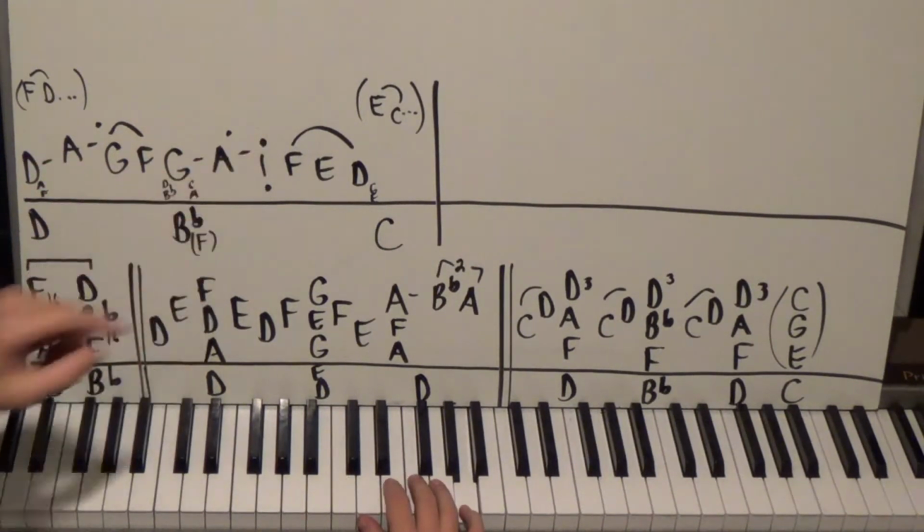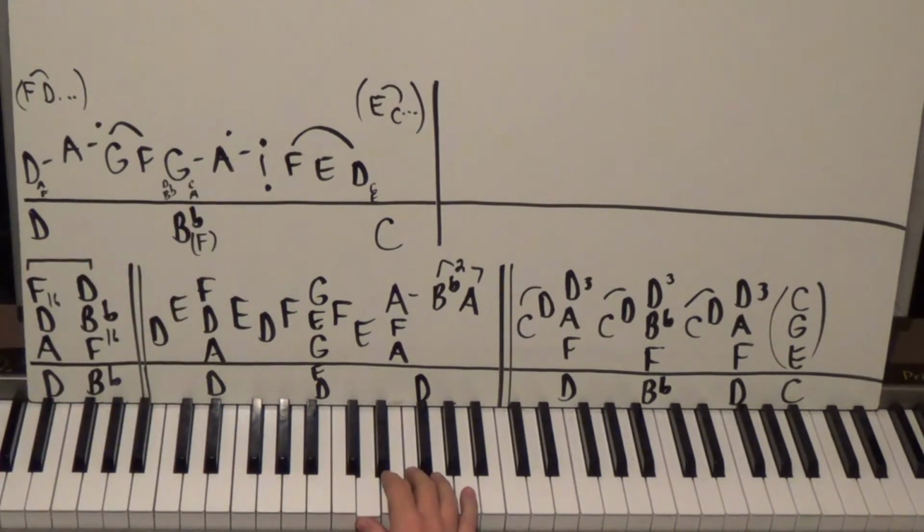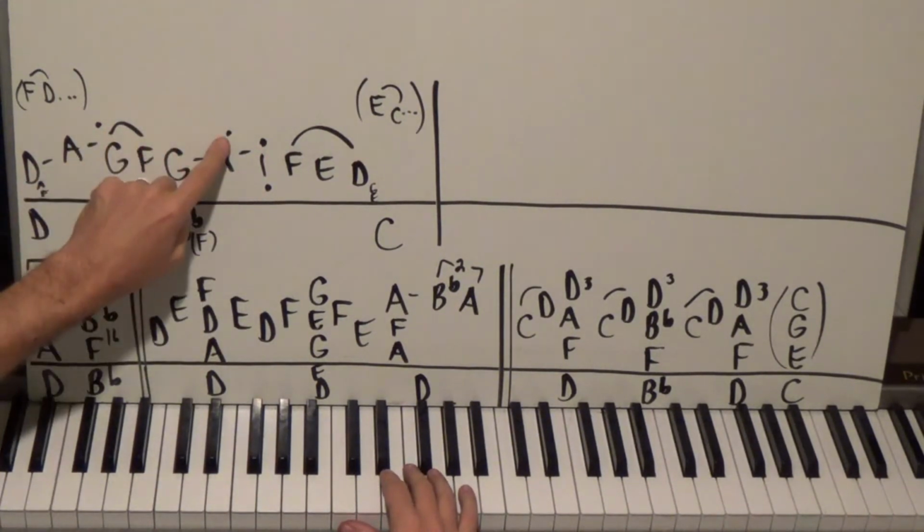Now here's my dot to dot symbol. I use dot to dots because a lot of people around the world who don't speak English follow my lessons and they don't read music notation either. So I put something everybody's going to understand by looking. Dot to dot. So do it from this dot to this dot again. That's all you do.